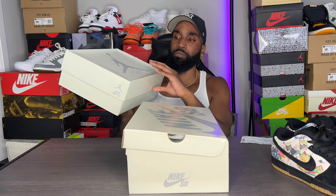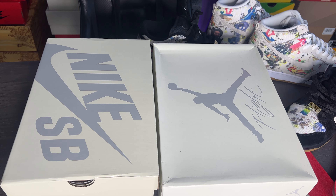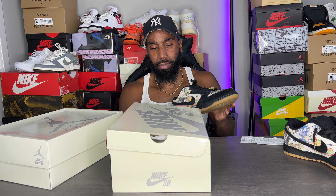We get the same color, but we do get a top lid on this one instead of it being connected. This box is a little bit lighter than this one. So once again, my boy did get these for me. He was supposed to get my size, but then he decided to keep them as personals. But I may have found my size in a 9.5 in this one, so I will be showing you guys some more sizing tips and a lace swap maybe later on tonight.